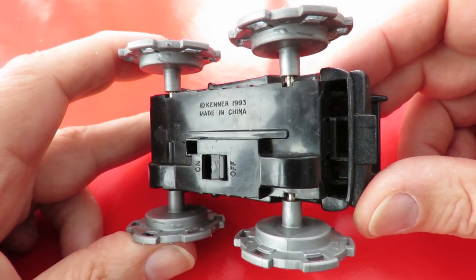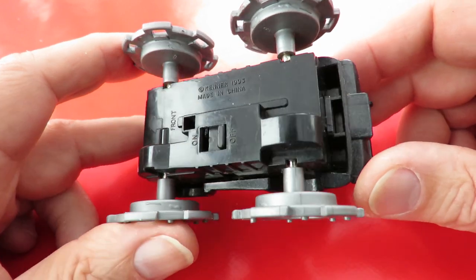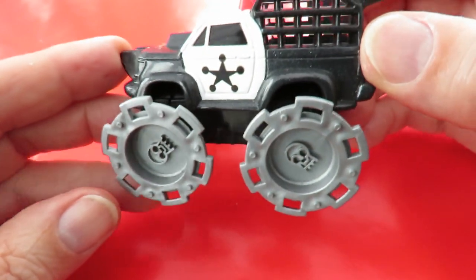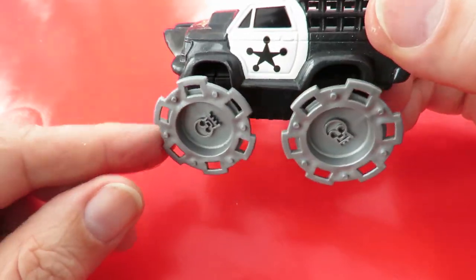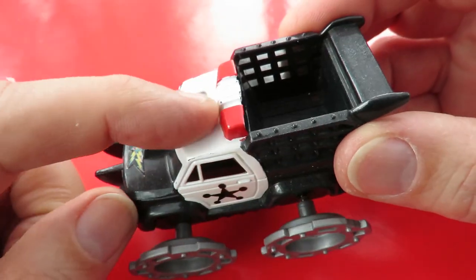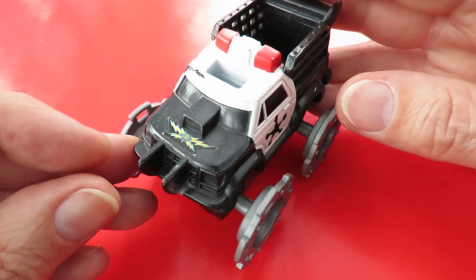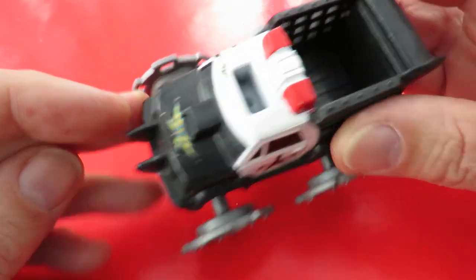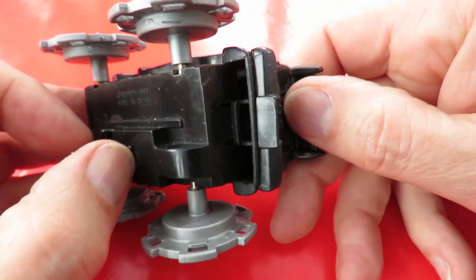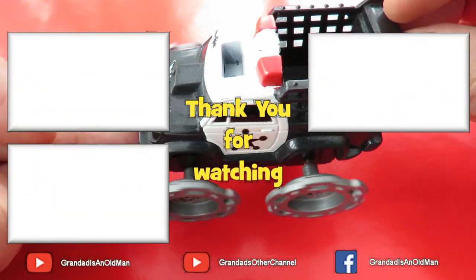Before. And there we go, Kenner 1993, made in China. I assume it's some sort of track or kit that it all fits with, so that these dig into some sort of track. Something goes in there, no doubt. Still, now it works. Didn't do anything special. Just sort of played with it a bit, and I think that cleaned the muck off the contact.